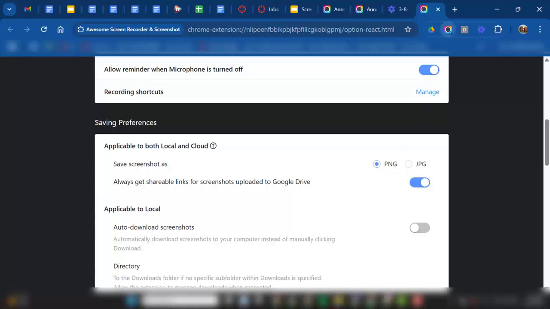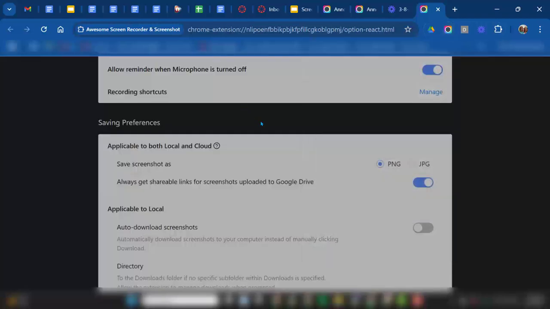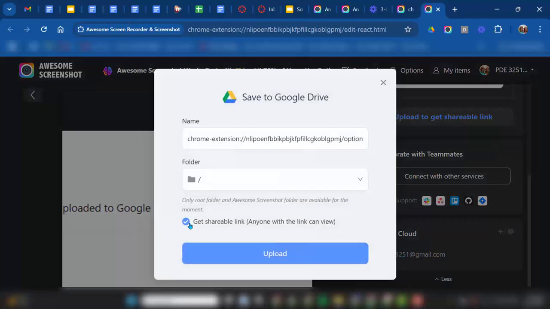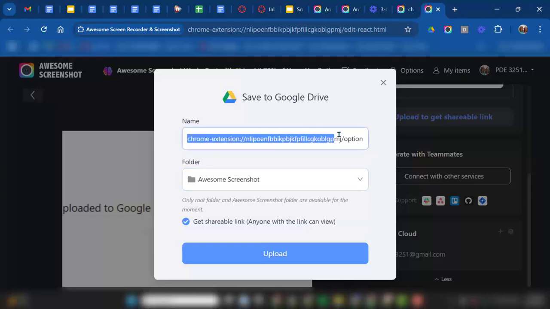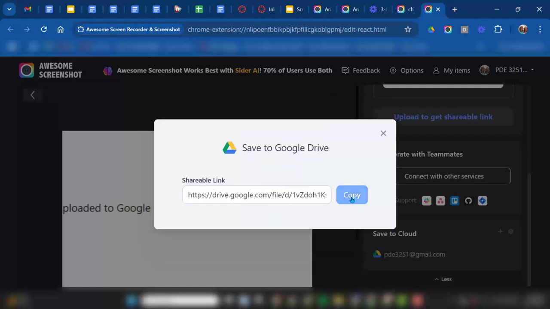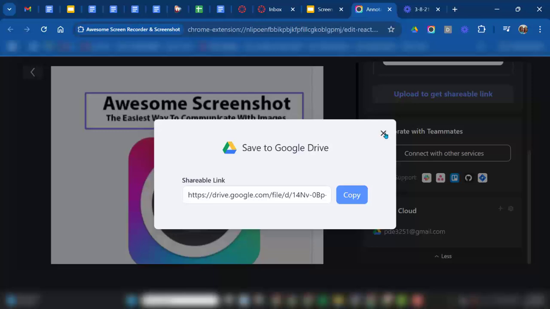So now you'll notice if I come back to my Awesome Screenshot and choose selected area and capture it, scroll down to save to my cloud, that is automatically checked. I still need to go ahead and choose the folder I want to put it in. And notice up here too, you also can change the name of the file. Maybe it's a specific date, maybe you took this screenshot to delete later, so you just want to put the word delete in it. So you can do that as well. And then once it's uploaded, it will give you that link. But then you can search for it better in your drive by the name. So just a couple other tips. So that's how easy it is to set up your Google Drive.